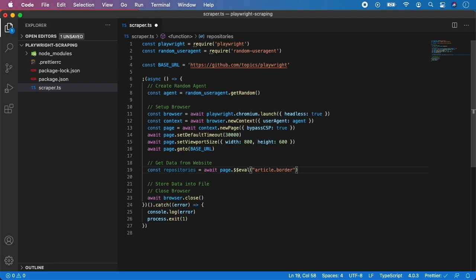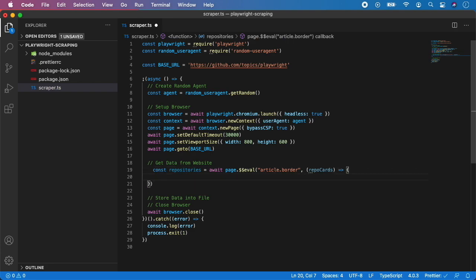But now we need to pass a callback, because we get all the repositories and now we need to do something with them. I'm going to name it, for example, repo cards, because this will give us all the elements with this article.